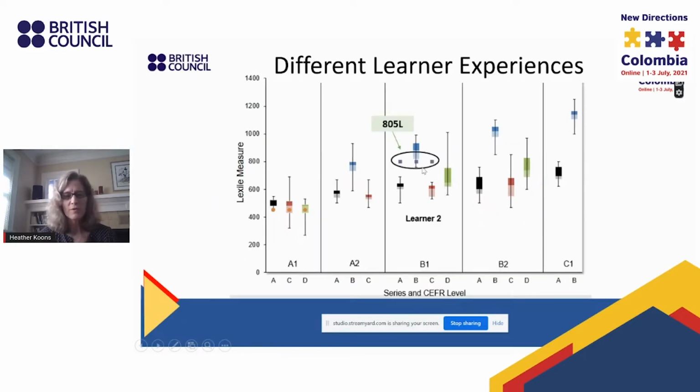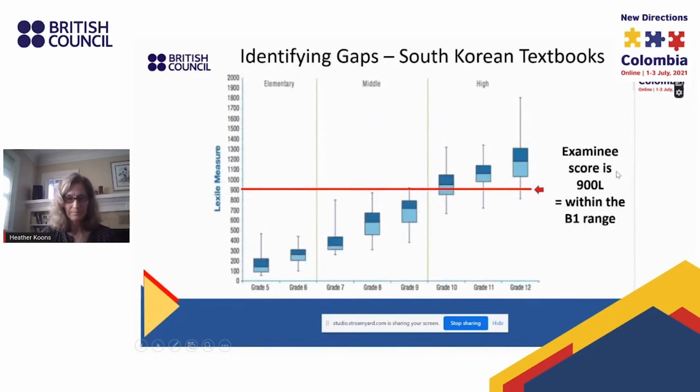But if you go over to this reader who's in the B1 range, if they pick a book from this black series, that's going to be really easy for them. Same with these other red and green. But if they pick a book from the blue series, that might be really challenging for them because the book's level is higher, and in some cases much higher than their reader level. So you can see how you can start having the information of the reader and the text match.